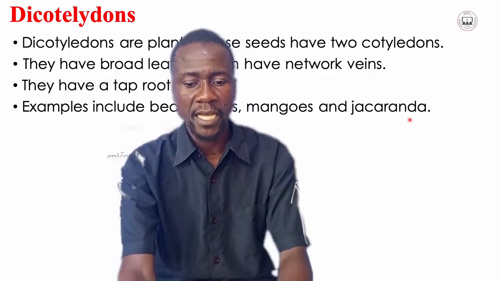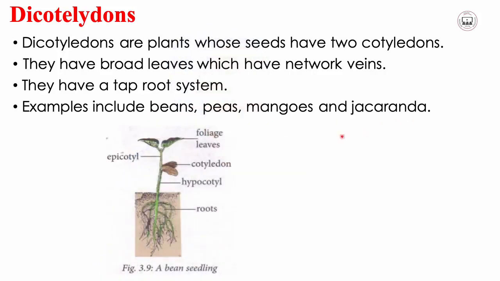So this is a bean seedling, which demonstrates the dicots. Here we have a developing seedling, which surely shows you the two cotyledons. These two cotyledons show that this is a dicot. Here we have some of the parts like the leaves, and down here we have the root system, which is regarded as the taproot, whereby we have the long root with other branches of roots developing along that root.